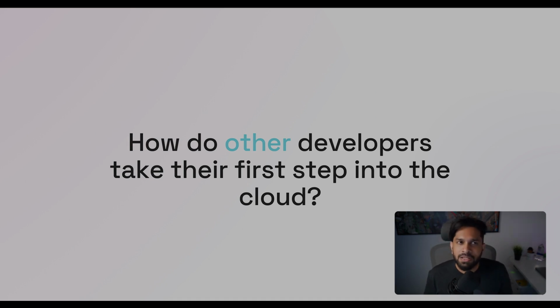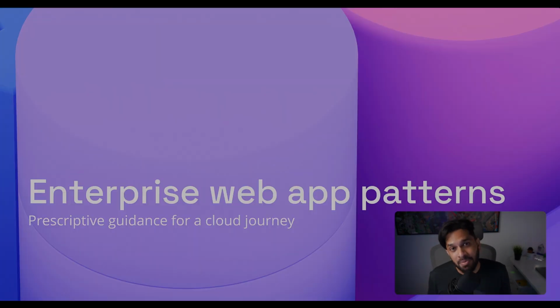Now, this is not because we don't have great resources and assets to help you get started on the cloud, but more importantly, developers are looking for guidance which is similar to their scenario. They're looking for best practices that other developers have already taken, and they want to utilize that very straightforwardly so that they're immediately successful. So what we did, well, we went and built it: Enterprise Web App Patterns, a prescriptive cloud journey for your existing applications to bring them up on the cloud.